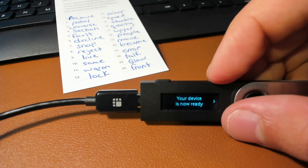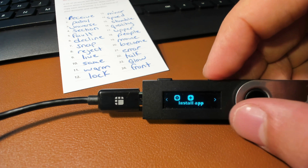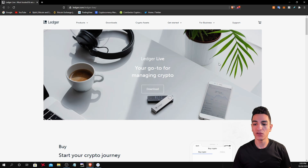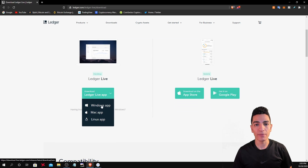Your device is now ready, and you'll be able to press both buttons to enter the dashboard. Now we're going to go over to the Ledger Live application. Now that we've set up our Nano Ledger S device and recorded our 24-word recovery passphrase, head over to the official Ledger website and download the Ledger Live application. Please make sure you're going to the official Ledger website because there's a lot of phishing going on — if you input your information into fake Ledger Live applications, you will have your funds stolen. I have Windows, so I'm going to download the Windows application.